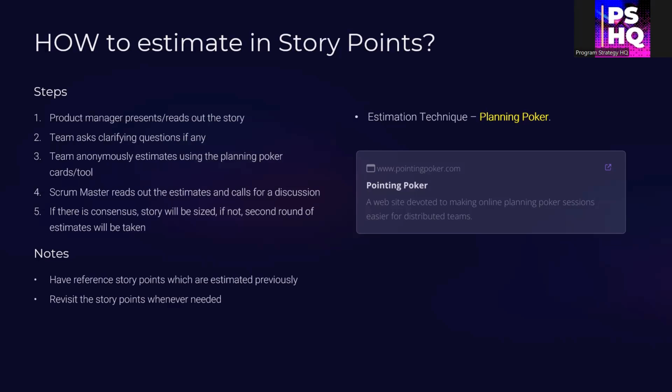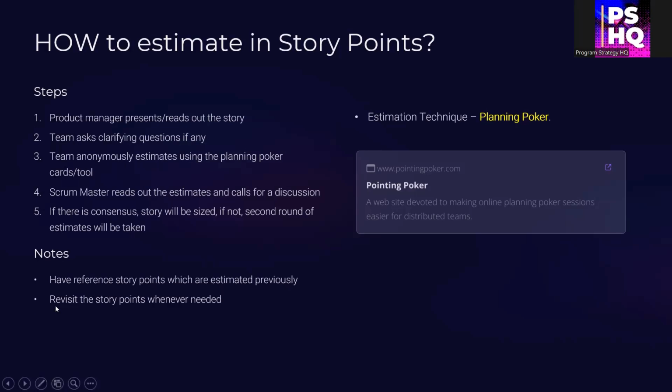Okay. And here there are a few notes which I mentioned. Many times we have seen that story pointing is given in absolutes. Teams will not have reference story points, and when a product manager presents a story, each team member will give their own estimate, an absolute number. But it is good to have a reference. If they're giving 5, why is it 5? Is it bigger than the previous story which is estimated as 3 as a reference, or is it smaller? That kind of relativity should be there. So have these reference stories always handy when we are estimating in story points.